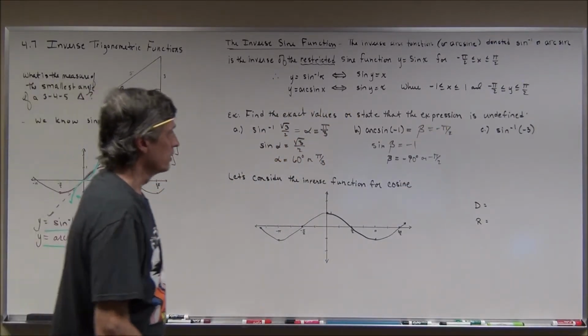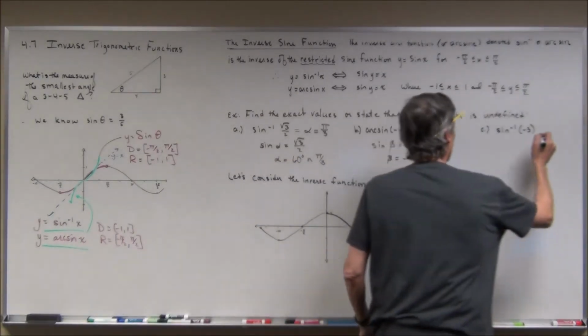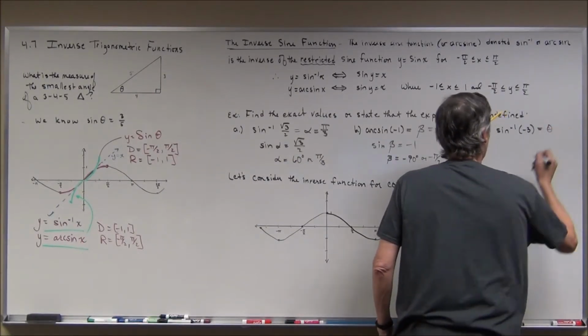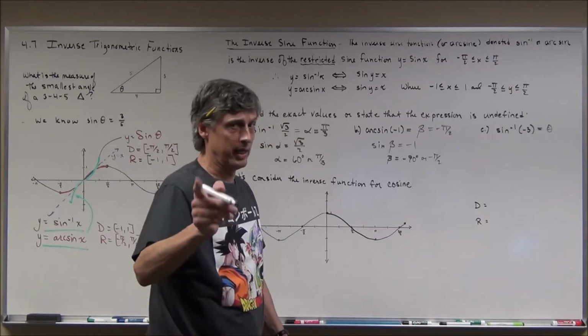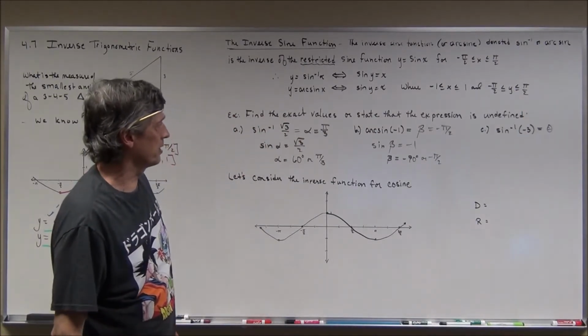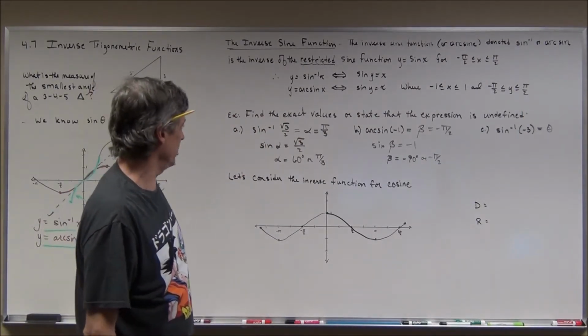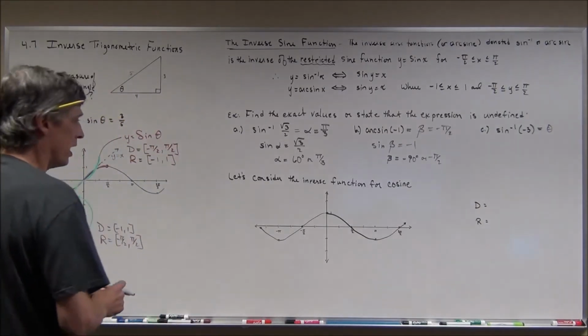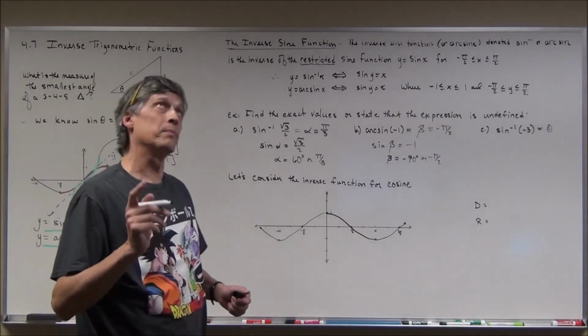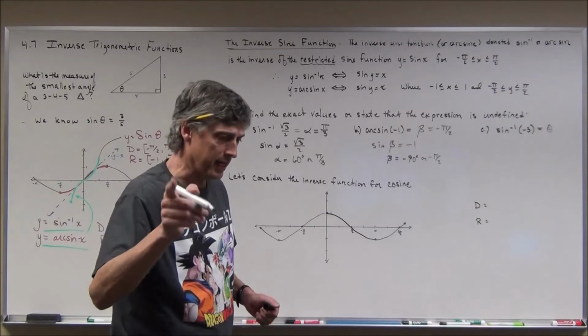One more here. Let's call this one, let's go back to theta. Don't want to throw too many Greek letters at you. By the way, you got to remember that Greek alphabet. I talked to you about that before. Alpha, beta, gamma, delta, epsilon, zeta, eta, theta, iota, kappa, lambda, mu, nu, xi, omicron, pi, rho, sigma, tau, upsilon, phi, chi, psi, omega.